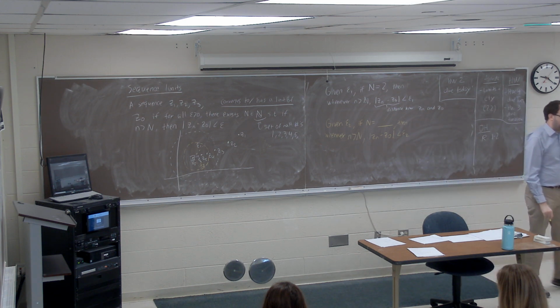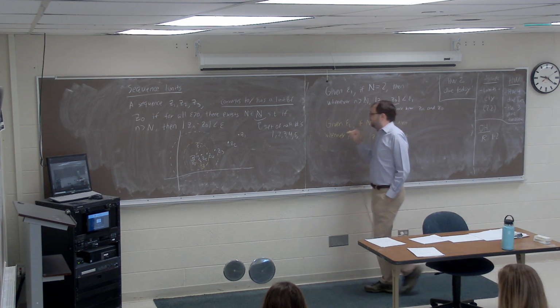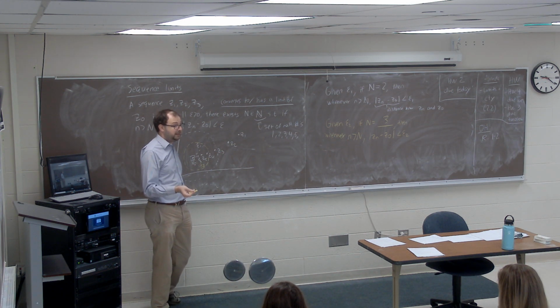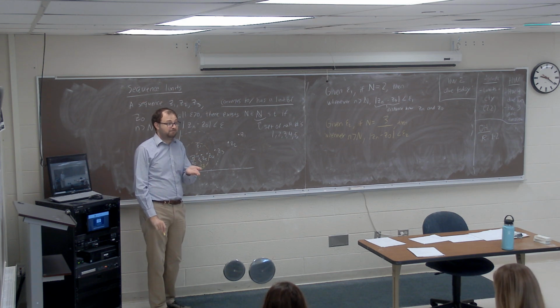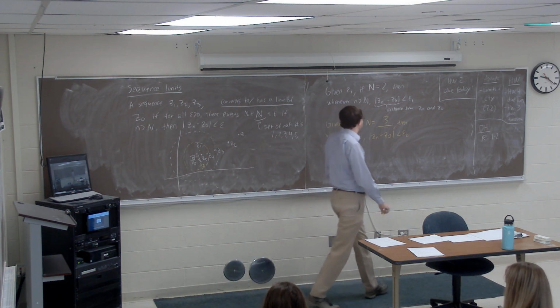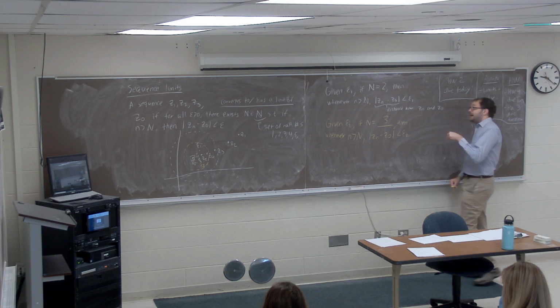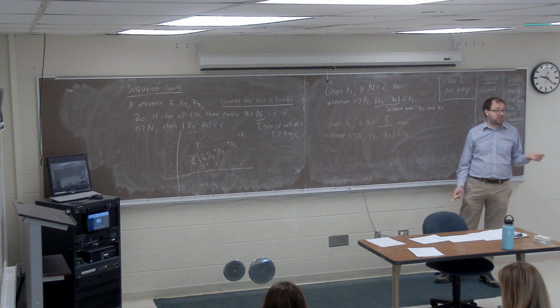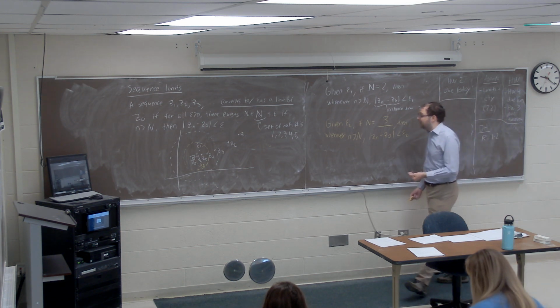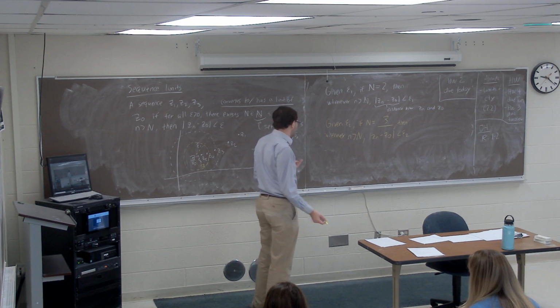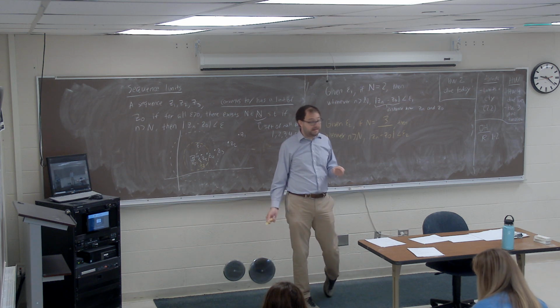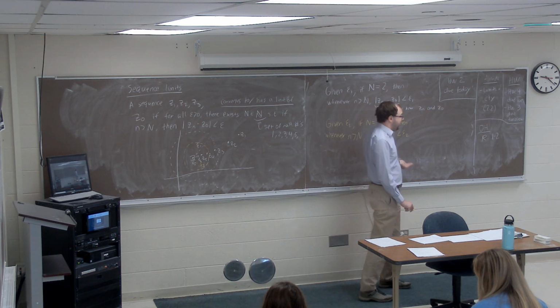Would it be N equals 3? Well, let's take a look. If big N equals 3, is it going to be the case that for any little n greater than 3, so little n equals 4, 5, 6, it's within that epsilon 2 neighborhood? Yeah. Everyone else agree? I agree as well. So the key idea here is there comes a point in the sequence, in this case past the third term, where once you get past that term, the distance from z sub n to z naught is always going to be less than that epsilon 2.